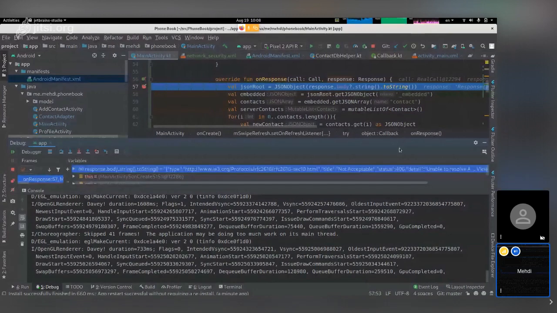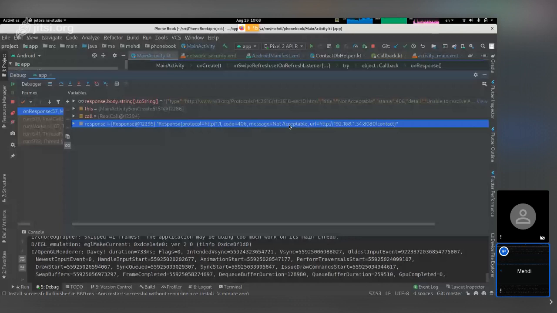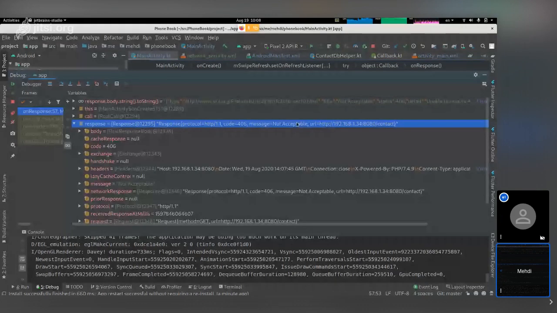Oh, what happened? It looks like our network call has failed. HTTP 192.168, not acceptable. It's weird. It didn't connect.